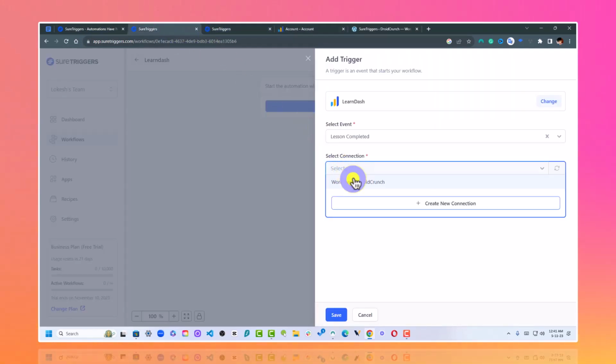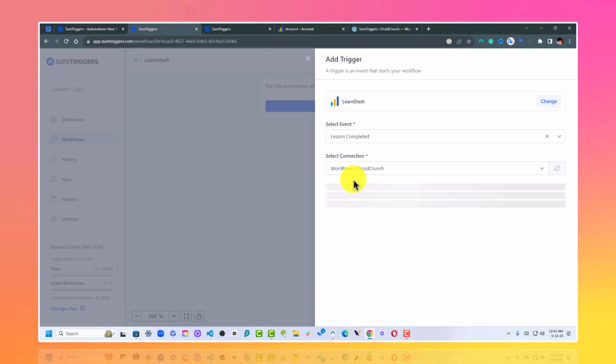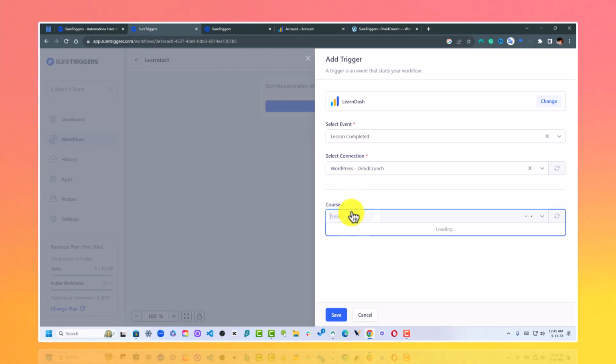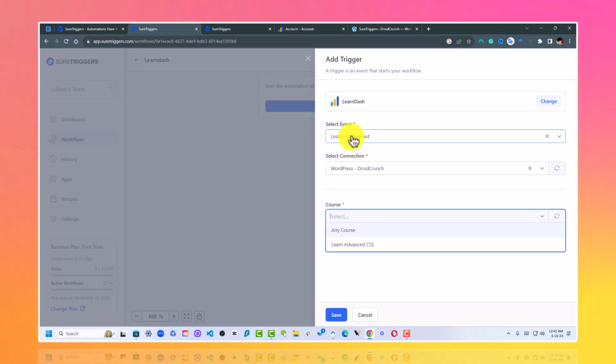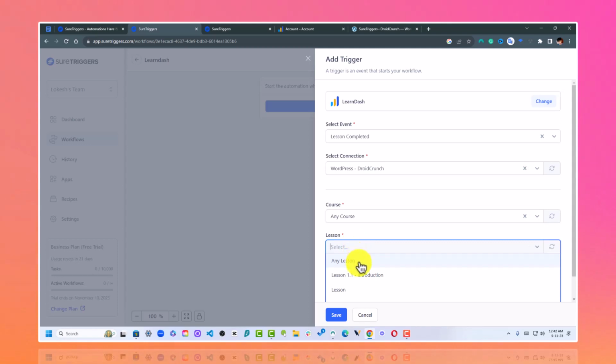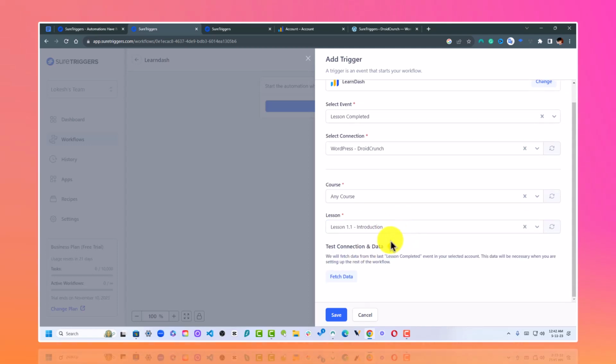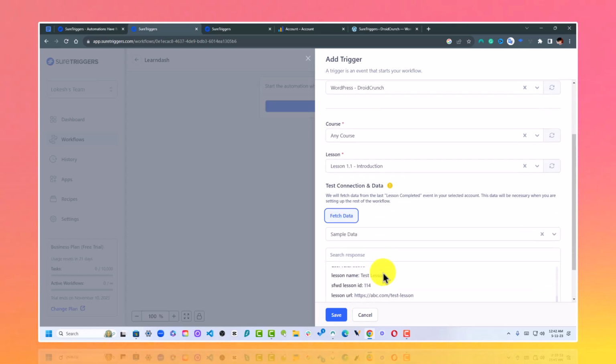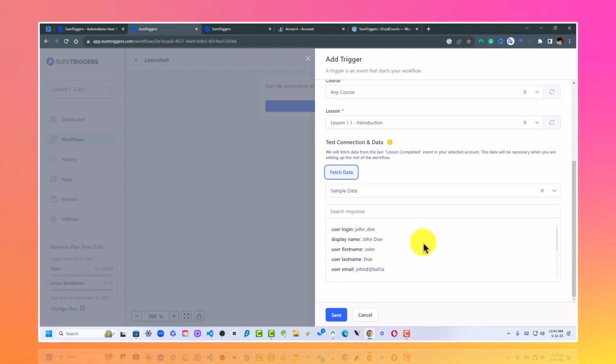Then you can select it once completed, and since we had opted for lesson completion, we can choose any course for this purpose, any lesson for this purpose, or lesson 1. Okay, and now you can test the connection and data as well. It will give you the results in response, right? It does work pretty well.